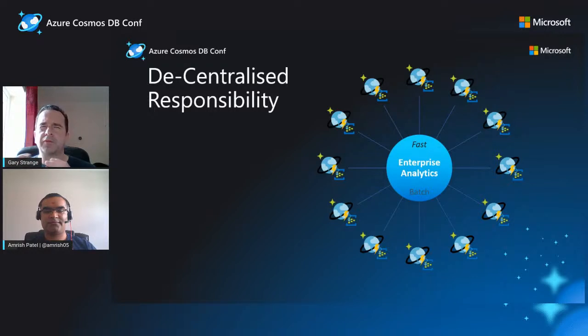Now, I talked specifically about the approach at a macro level, but I want to talk about how that works at scale at ASOS, and how this helps us decentralize some of the enterprise analytics responsibility. It's very similar to the first slide earlier in the session. Each microservice adopts this approach. They pull or push the data from their Cosmos DB to Event Hub, and then from there, the enterprise analytics function becomes much simpler. We've got this bi-channel output from all these rich sources.